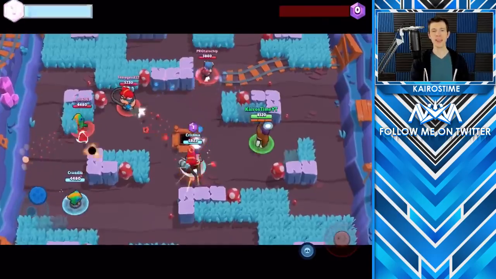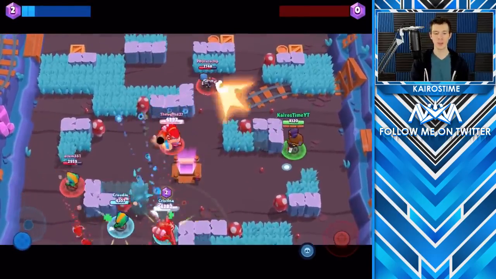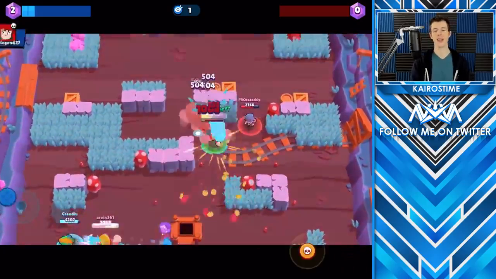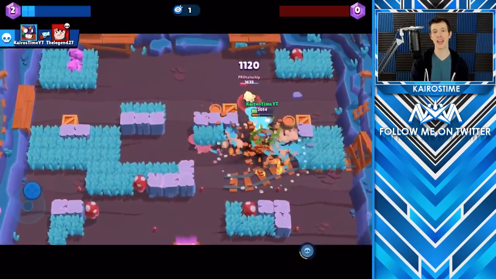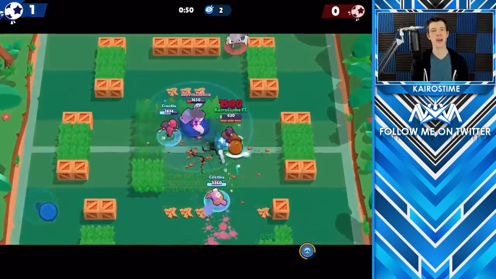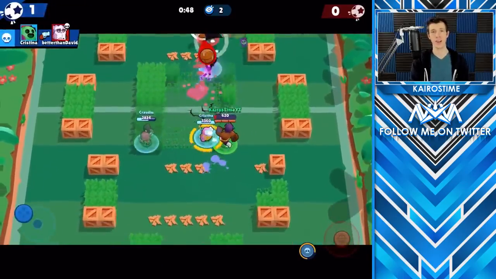But the most effective way to use El Primo's super consistently is as a way to bridge the gap between him and long-range brawlers. Typically this is the best way because you can recharge his super so quickly if he can get close to the enemy brawlers, and it helps overcome his weakness of being a poor fighter at long range.